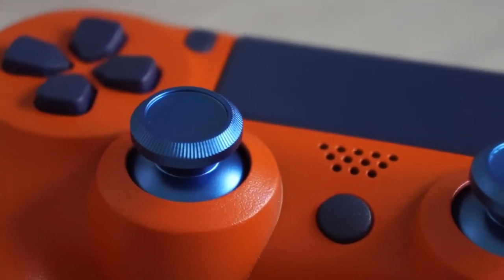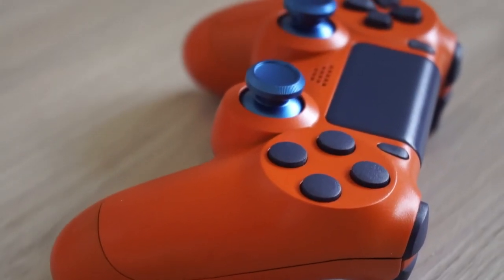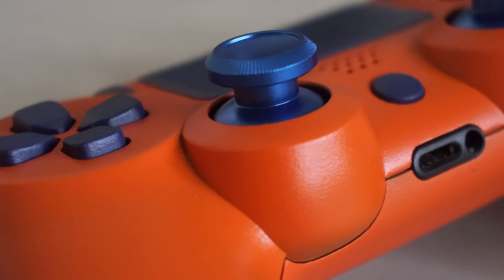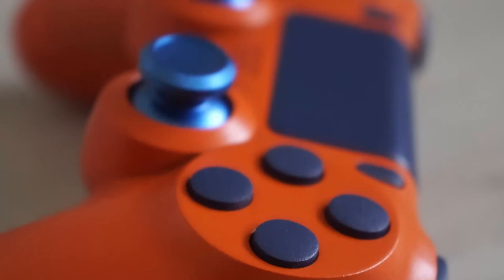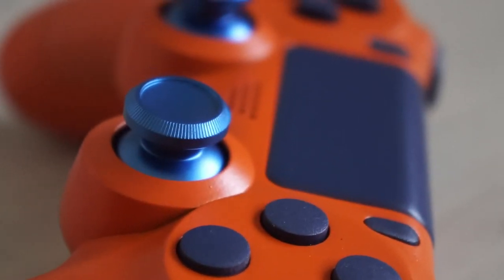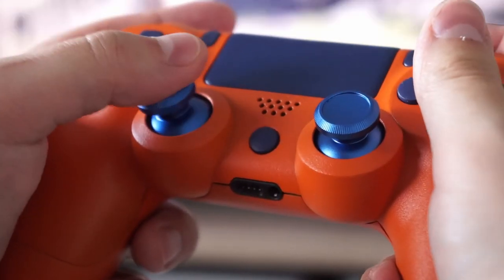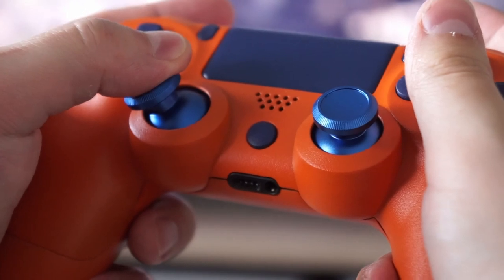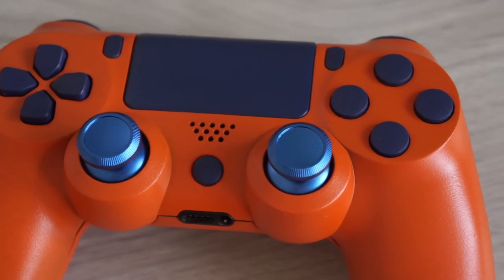Taking a closer look at the finish, while it mostly looks good, there are some areas where the orange paint isn't covering the black plastic completely. There's also some orange peel effect happening, but it's not really that noticeable and I really don't mind. I do have to point out these imperfections are slightly easier to see in person than on camera. This project taught me that it's really important to be able to move the parts while painting and to be able to paint it from any direction. Next time I'll be planning more to make that happen and it'll make it easier to get a good finish.